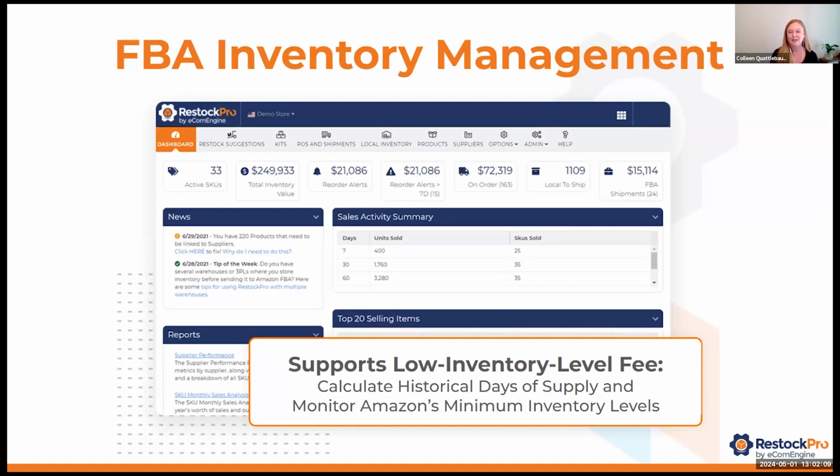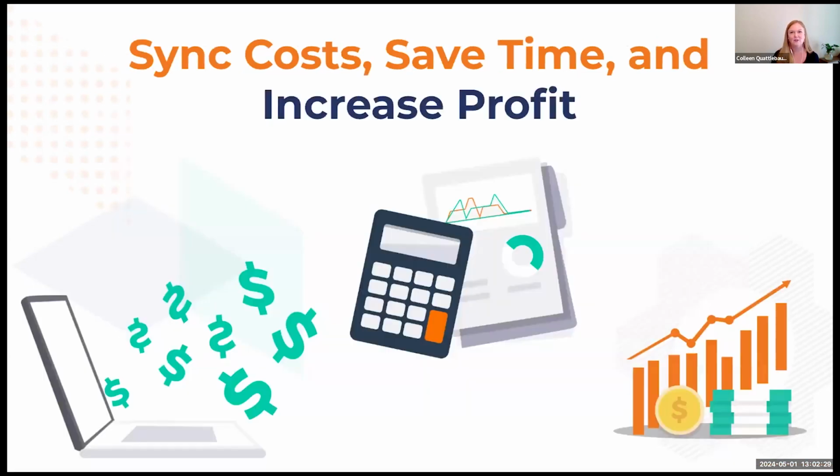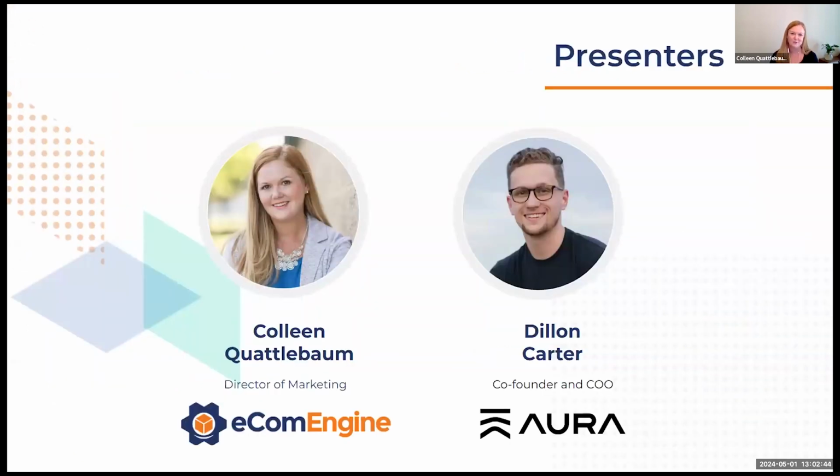We'll be sending out some more communication about that. But back to the real reason why you're all here today, I'm excited to share that RestockPro now integrates with Aura. If you have not heard of Aura, it's an AI-powered Amazon repricer, a super slick tool, really easy to use. And we're getting some great results already from Amazon sellers who have enabled this integration that just went live last week. It's helping sellers keep their cost per unit data seamlessly up to date automatically, which saves time and, most importantly, allows sellers to really focus on improving their bottom line on Amazon. So we're really glad to be here today to share more details about all of this.